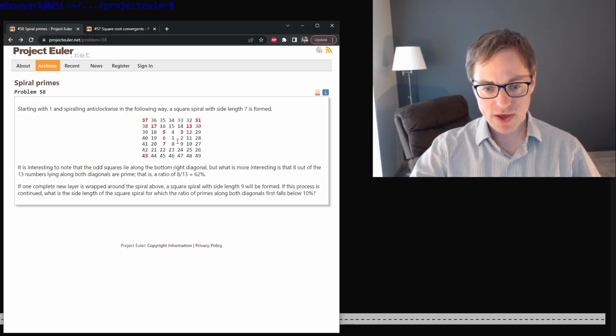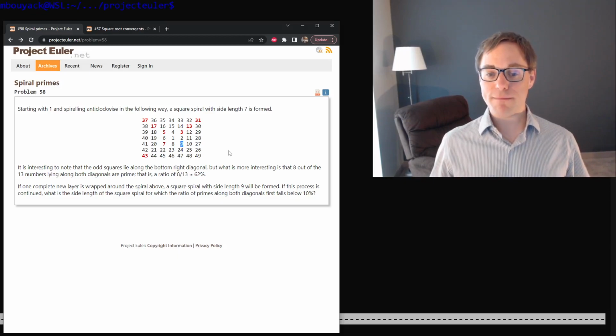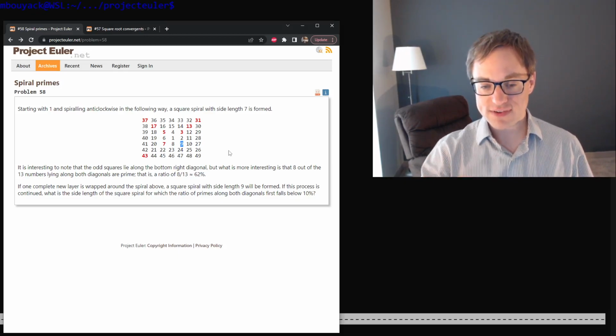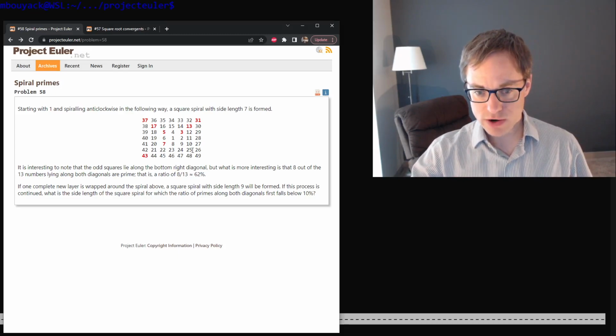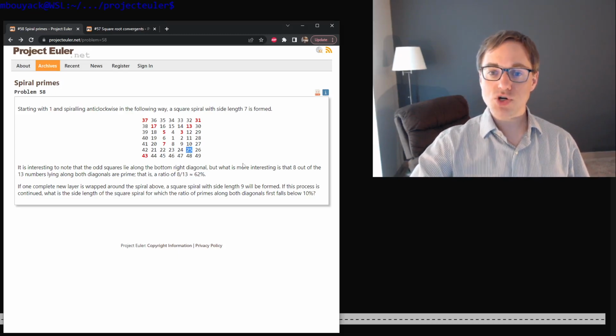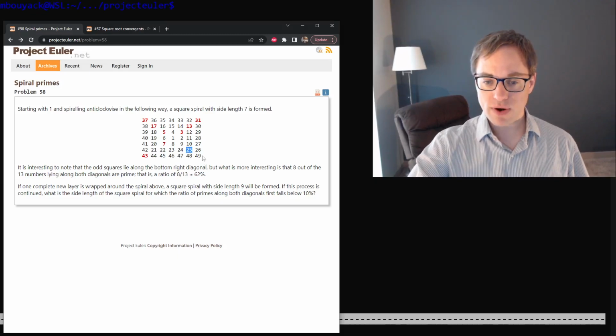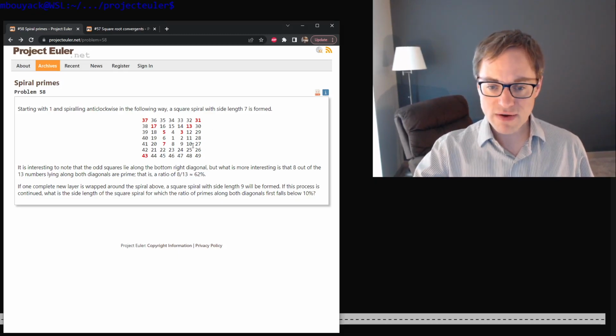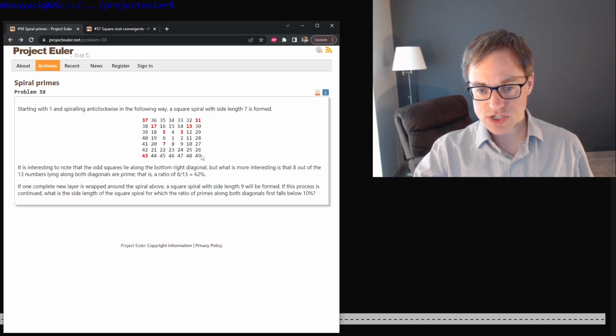So this is layer 0, we don't care. Layer 1 is, multiply that by 2 and add 1 gives us 3. Squaring that gives us 9. Layer 2, we have 2 times 2 plus 1 is 5. 5 squared is 25, and so on. So you can see we can very easily calculate the square in each layer.